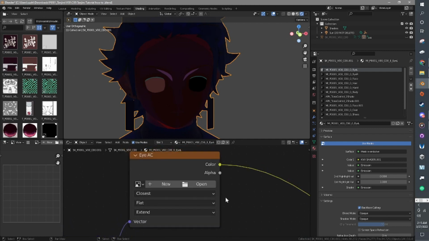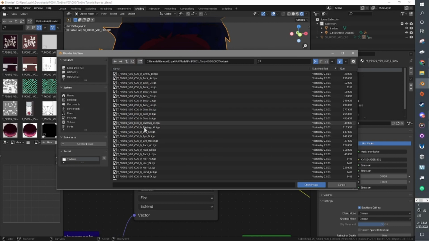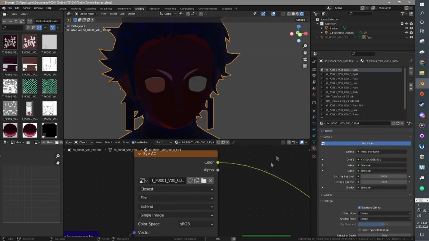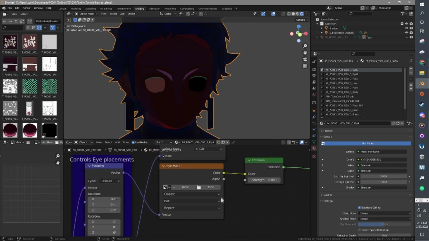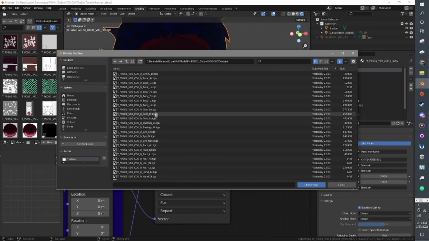with the CyberConnect models. So if I open up this, I should be able to locate the eye textures in here. This would be the IAC. So I just plug that in, IAC. It's got to compile. Then we have the eye mask, which is that one.